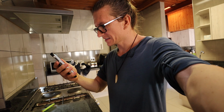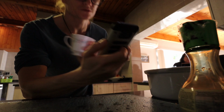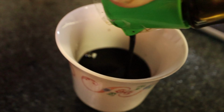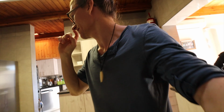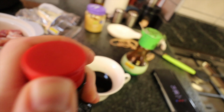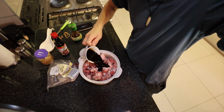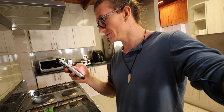So now I need to mix the pork belly with soy sauce and garlic. I'm gonna use half a cup of soy sauce. I ran out of soy sauce. Do we have more soy sauce? Yes. Thank you. Okay, I'm gonna add the soy sauce now, and then I think it is 2 tablespoons of garlic. Okay.